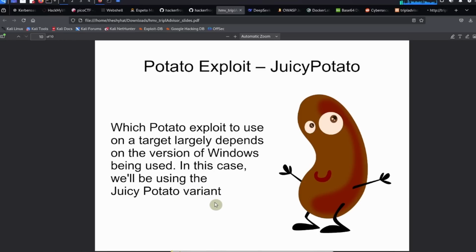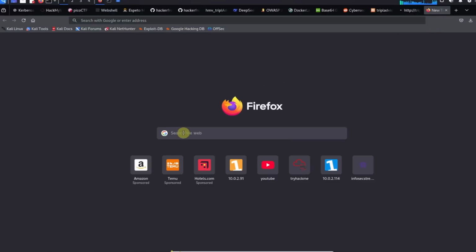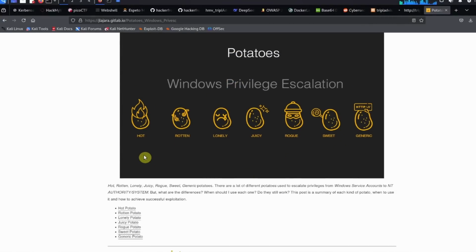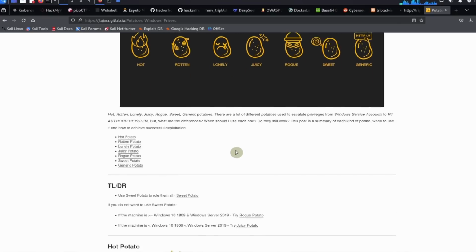If we want to know which version of the potato exploits to use for a particular version of Windows, there's a very useful article over here. Let me see if I've got it handy in my notes. Basically, it talks about the different types of Windows potato exploits: hot potato, rotten potato, lonely potato, juicy potato, rogue potato, sweet potato, generic potato.